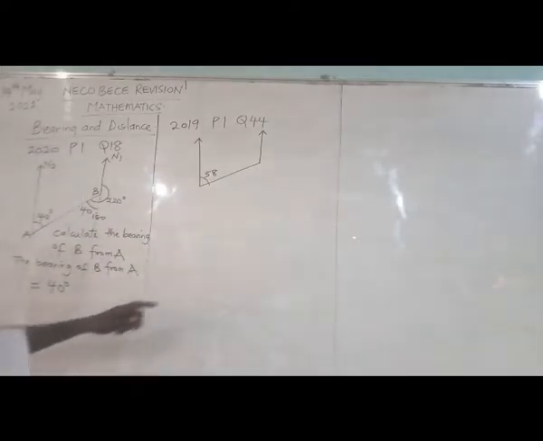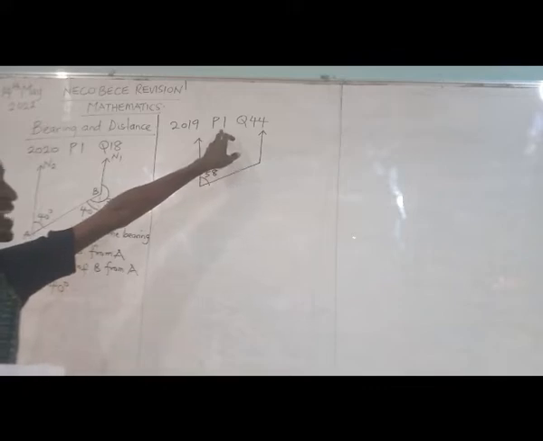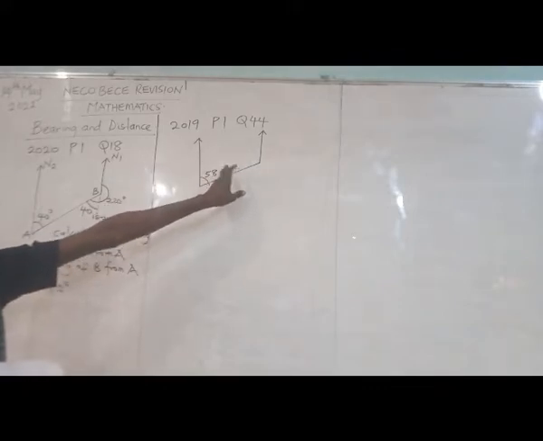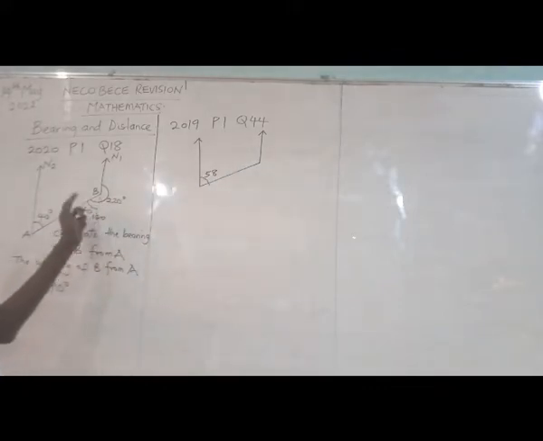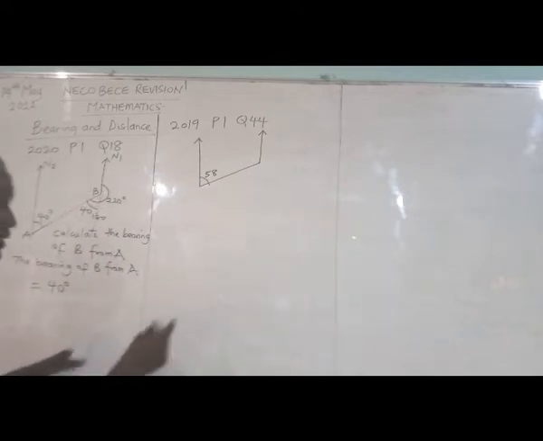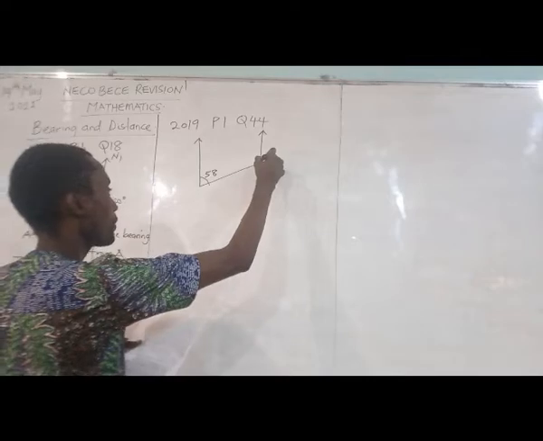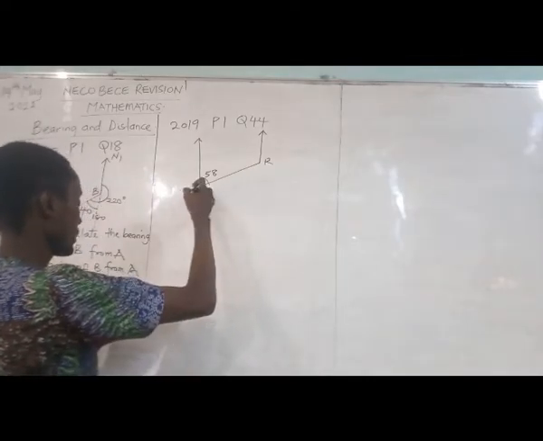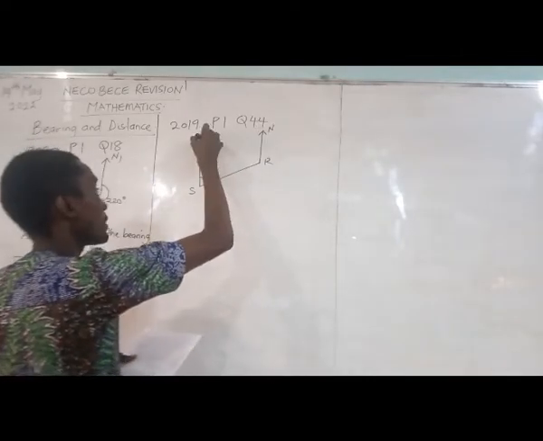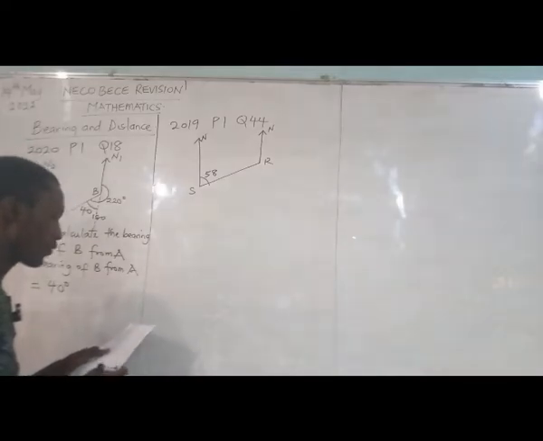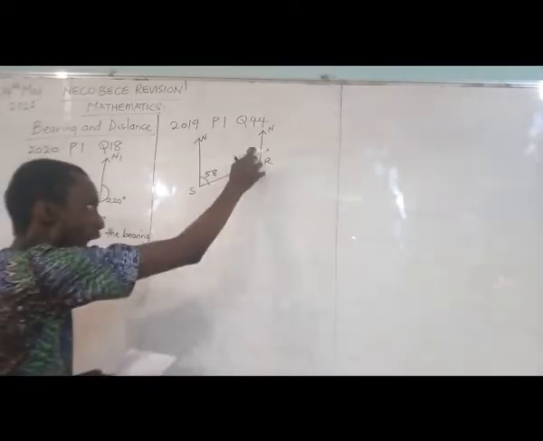If you see a pattern, what's the pattern? This year, they gave this one. By the next year, same pattern, but they change the arrangement. Let's confirm if what I'm thinking is right. This is R, this is S, this is north, N means north. Now, we are told to find the bearing of S from R.